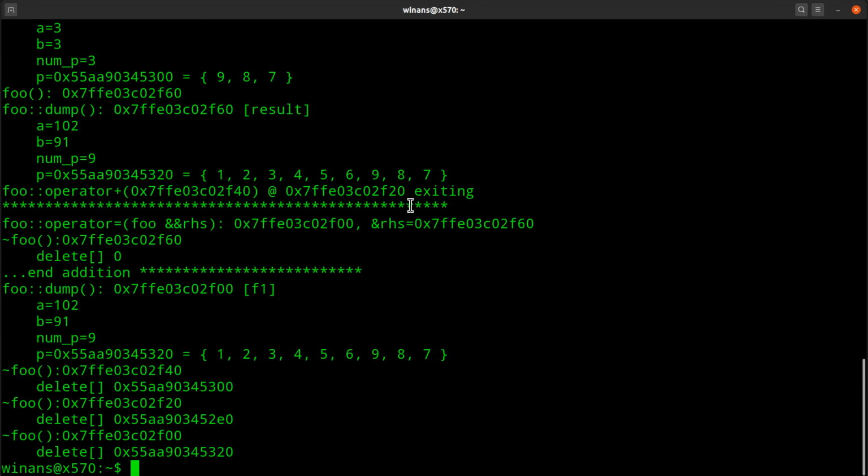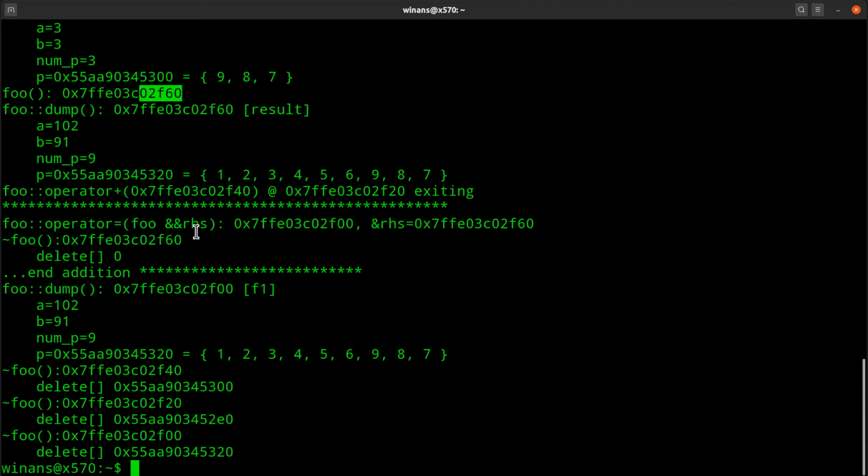Now let's look closely at what's going on here. The right-hand side of the assignment operator and the left-hand side: the thing on the left is the address of our F1 object. You can see that right down here when I print it out again. The thing on the right that ends in 2F60 is the address of this temporary object that's returned from the plus. So far, so good, same as last time.